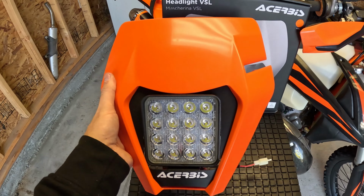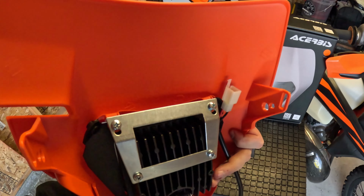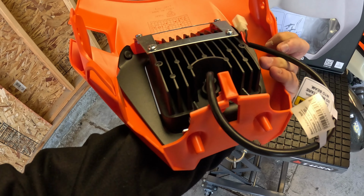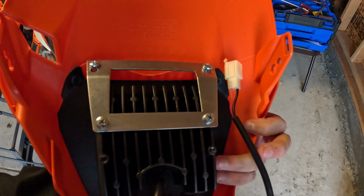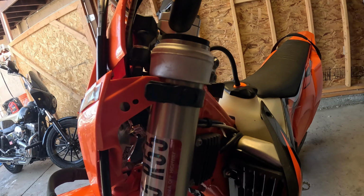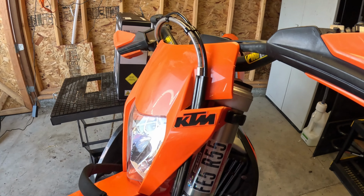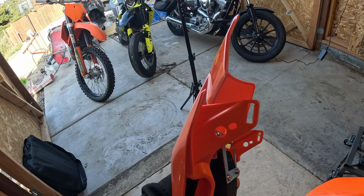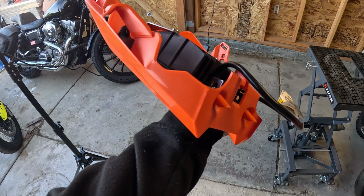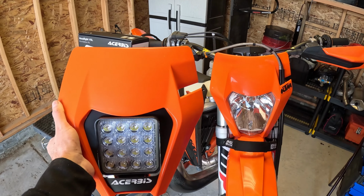Yeah, as you can see here, it comes with everything. Simple, plug and play. One wire. Reuses the factory rubber straps right there, and everything else looks like it should just be plug and play. Pop that off, use the straps on here, pop it on, one wire, plug it in and press down on the fender. So let's swap them out. Stay tuned.